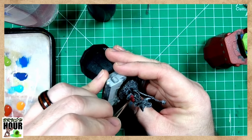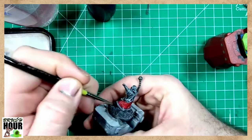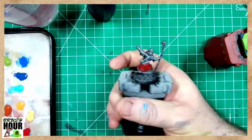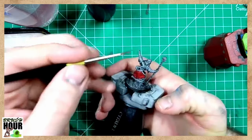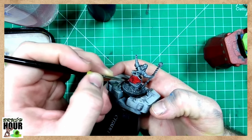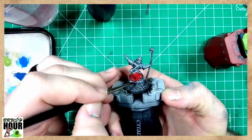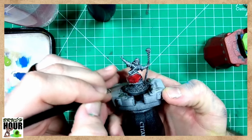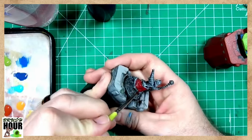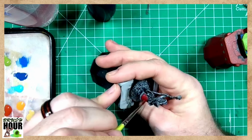But yeah, so I really wanted to show off blending cloaks and stuff, but it's going to work better on the elf. And all we're really looking to do with this is, like the type of paint suggests, get a good base coat. Something kind of middle of the road so we can work our lowlights and our highlights with pretty decent coverage. Because red over black is generally going to take a bunch of coats. So if we can get a good base down, then everything will go easier on top.